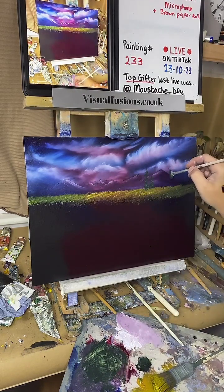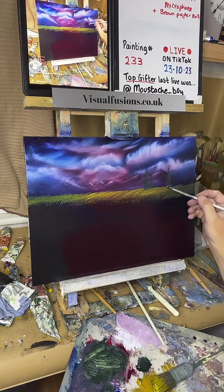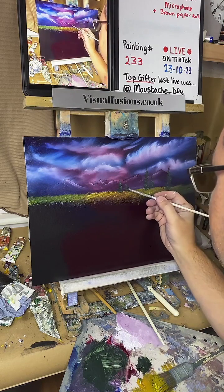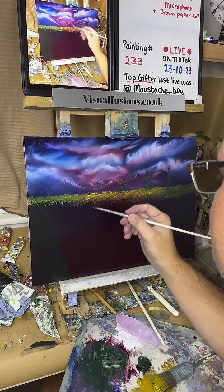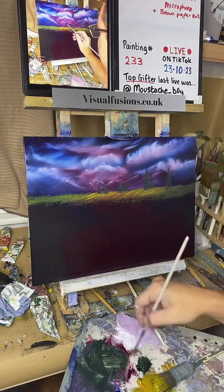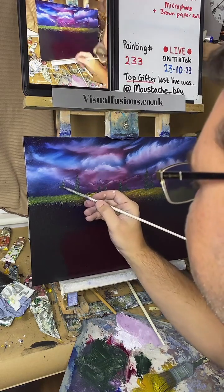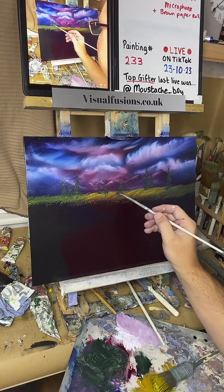We're just going to put a load of trees here. This isn't the best fan brush to be using, but it's small enough. Right, I'm going to concentrate a little bit more on putting them near the middle now. Go with some big ones that come here. I'm going to put some highlights on these as well, so you should be able to see them a lot better. Right in front of that mountain there, put another little one in there. They kind of come down a little bit onto that hill as well, so they look a bit closer here and there.